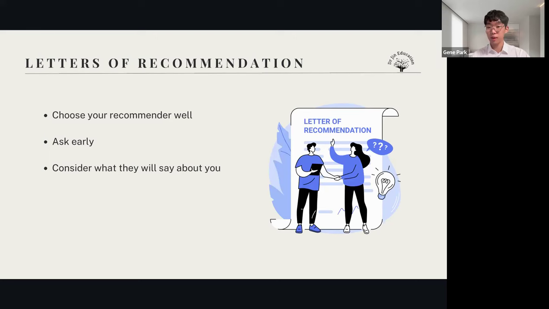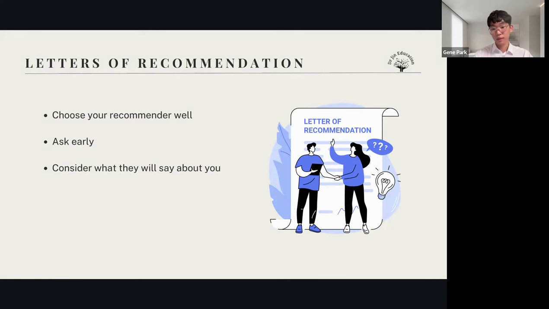So often, you can generally choose one of your letters of recommendation from perhaps a teacher that knows you quite well. You want to choose a recommender, in general, that knows you quite well, that you can ask in a timely manner and with the correct etiquette, of course, and also one that you know will put in a good word for you. Maybe it's one of the classes that you are especially enthusiastic about, right? And also you can include letters from elective teachers or even people outside of school in your extracurriculars, which we're going to talk about a little bit later. But you should aim to have at least one academic recommender.